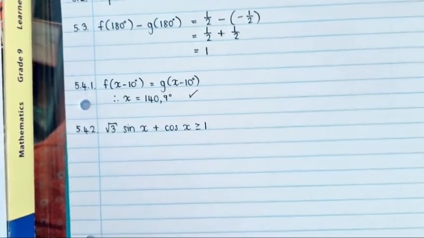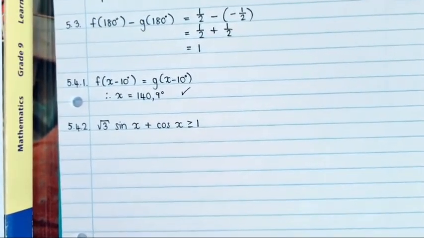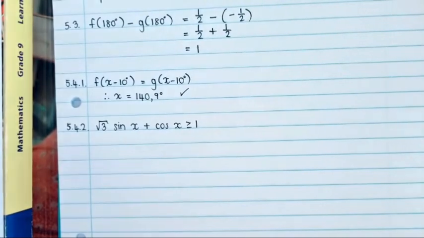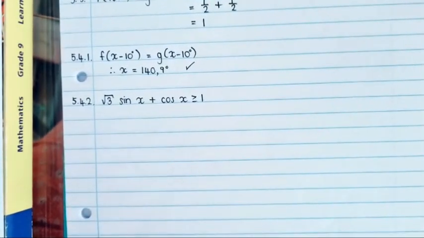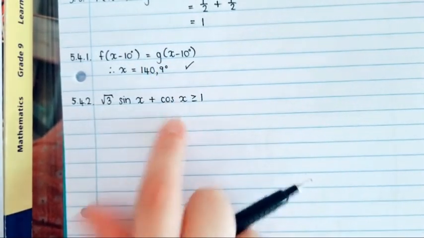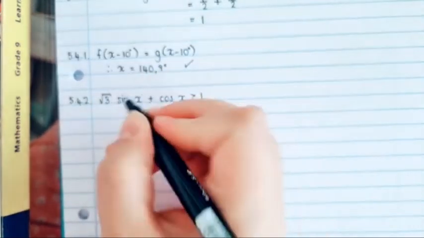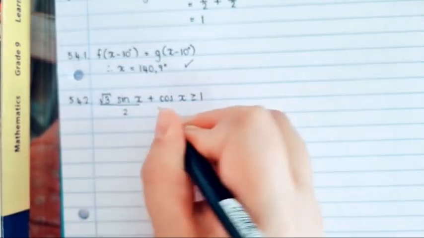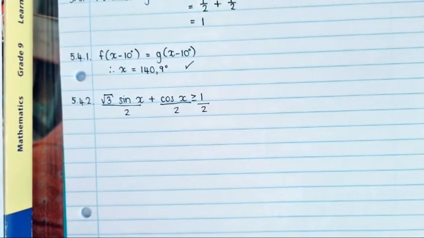I mean, this was a difficult one, but okay. Maybe once I've explained this one, you might be able to notice something like this in Monday's paper if it comes up. Okay, so like I said, we need to try and find the equations or introduce the equations of the graphs that we actually have. So I thought, okay, let's divide by 2. So I'm going to divide this one by 2. I'm going to divide that one by 2. And I'm going to divide that one by 2.